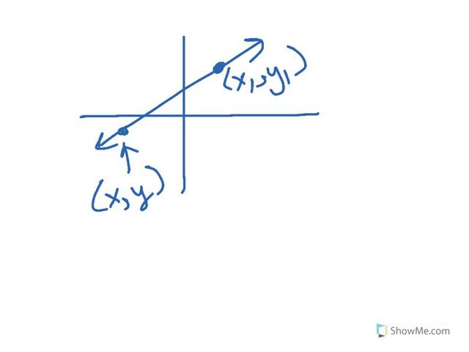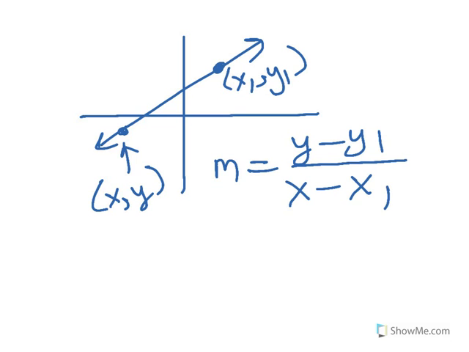Well, to find the slope, we take the difference in y coordinates and divide it by the difference in x coordinates. So if we take y minus y1 and put it over x minus x1, that would be the slope of this line. Do one little piece of algebra on this and we can get right back to our formula for point-slope form. Let's say that I didn't want this to be a fraction anymore, but I still wanted it to have the same meaning. Well, we know the rules.